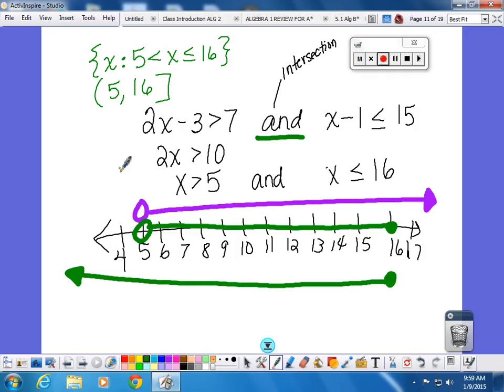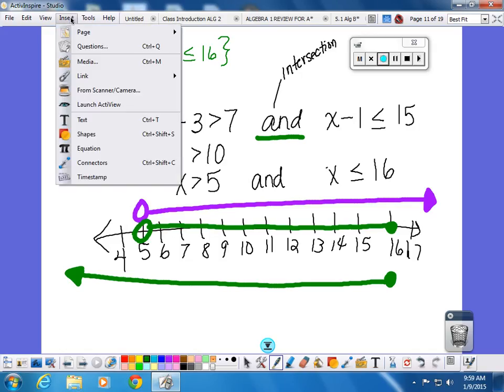When you look at that, hopefully you're on the ACT, or you're somewhere, you're looking to, what's this solution mean? This solution means that the solutions are all between 5 and 16. It's not an ordered pair, even though it looks like one. All the solutions are between 5 and 16, and that bracket tells me it also includes 16. Are we lost? Good so far? Maybe we better do some more before we get into absolute value.